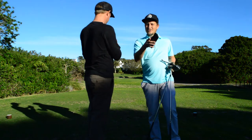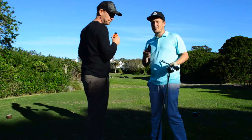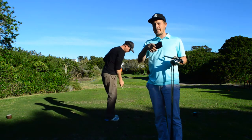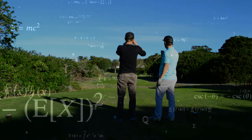Anyways, guys, we're on to a par 3. It's hole number 8 here out at St. Francis. It's surrounded by water, so it's going to be very interesting. We're going to shoot the flag. We're going to shoot the distance to carry the water. Let's see how it compares to the app. 107.